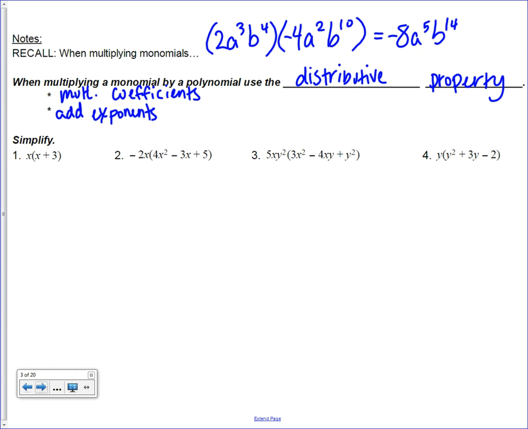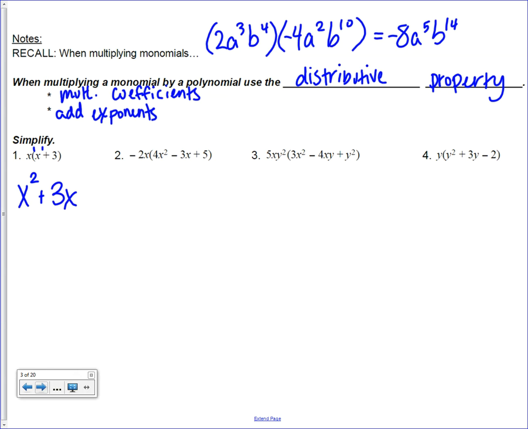I'm going to start here. Derek, x times x. Does that have any coefficients that need multiplied? No, but this x has a 1 and that x has a 1. So x times x is... No, not 2x. X to the second power is okay. Everybody okay with that x to the second power? You see how I added those ones, right? Okay, Derek, how about x times 3? Got it. Can those two things be added together? They are not the same. They cannot be combined. We're done.